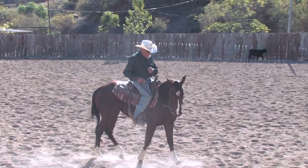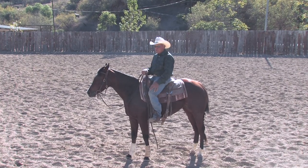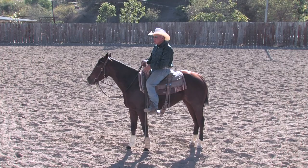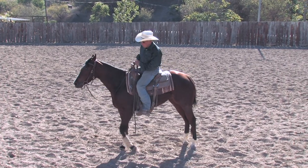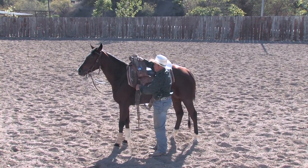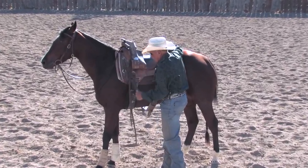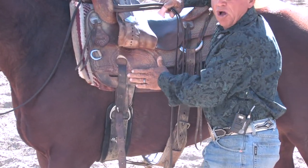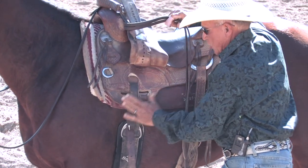And me being short-legged, I had a hard time learning to get my feet in front of me when I was stopping. I came from a team roper background, so everything was always forward. So I always was trying to fall forward. So there's a rig in here that's on my saddles, and it's called a no bulk rigging. This saddle's made by Bob's Custom Saddles. But it's flat across here, like this is what it amounts to. And this flat rigging lets my feet slide forward all the time, and it sets back just a little bit further so I don't have that ring and stuff to catch me. So it can all slide forward.